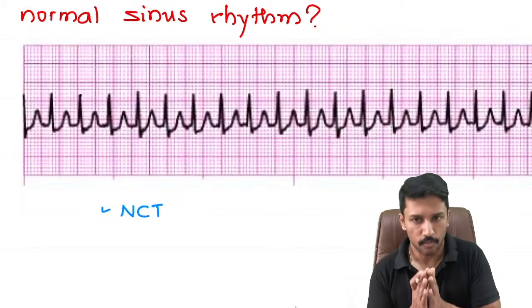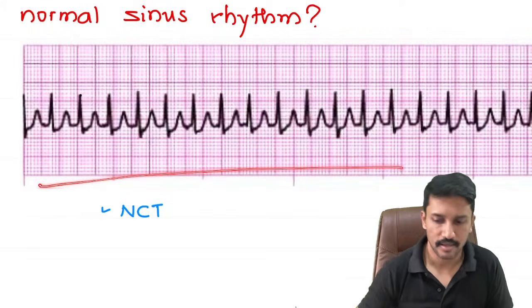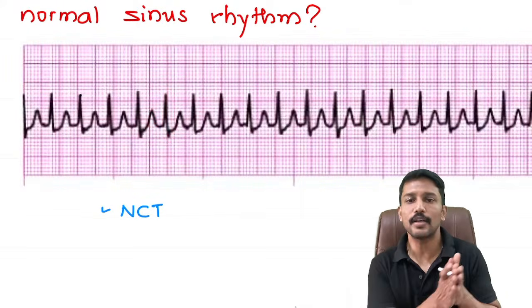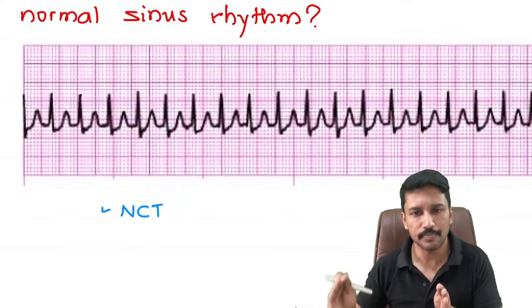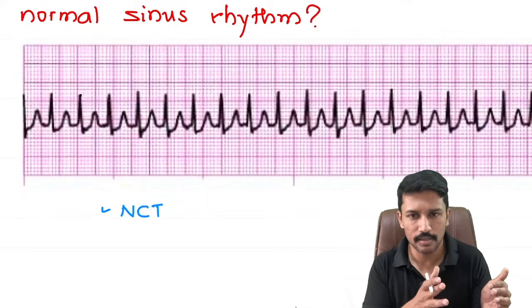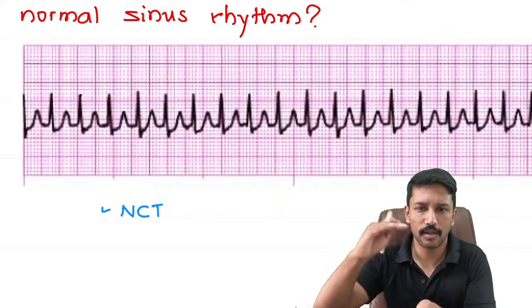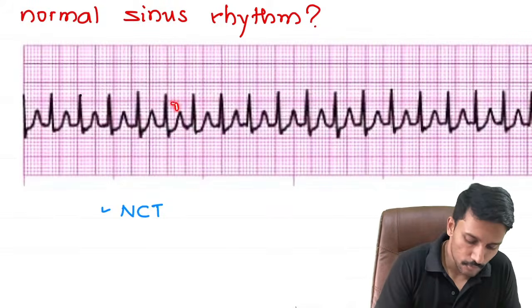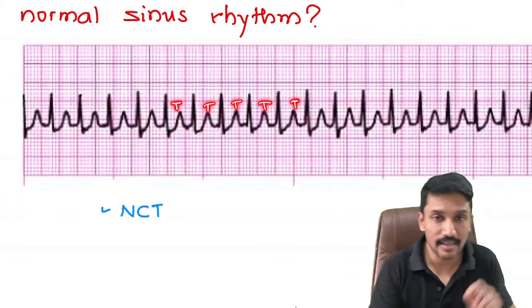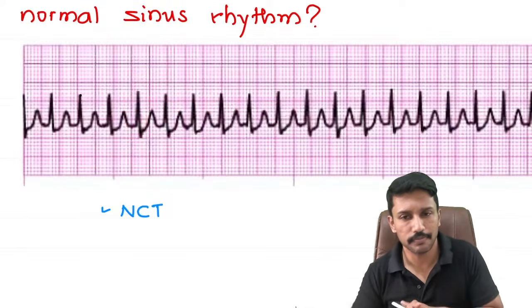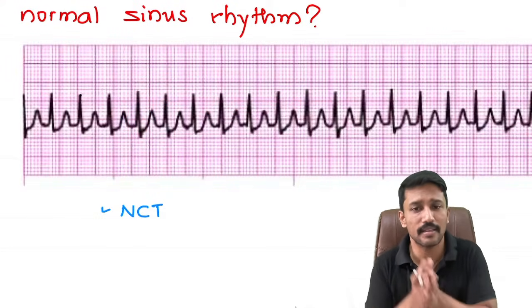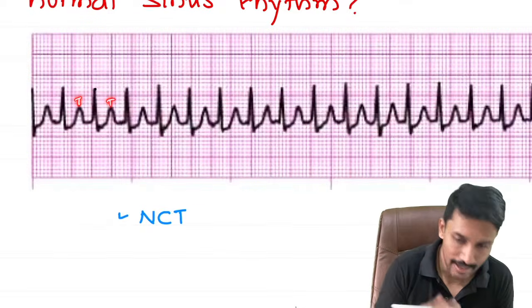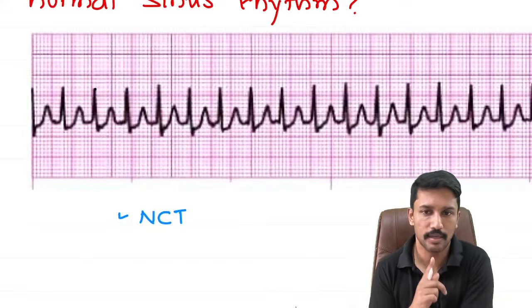We agreed that this is a narrow complex tachyarrhythmia. Whenever we are dealing with narrow complex tachyarrhythmias and you see an upright wave other than the QRS, try to label it as a T wave, because absent T waves are rare. If the ventricle is getting depolarized, it should get repolarized, right? The repolarization wave may be slightly flattened, but absolutely absent is rare. So if I label all these as T waves, do I have anything else in each complex to be labeled as a P wave? I don't. If I had, I would label it as P. But in this case, in every complex I can get only one wave, which I have to label as T, and there is nothing else to be labeled as P.